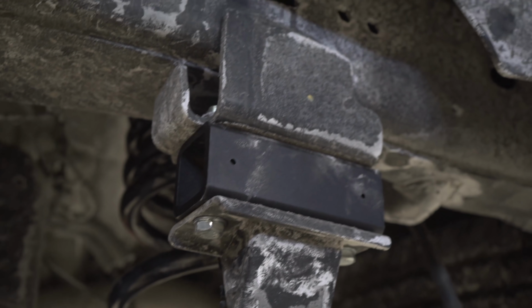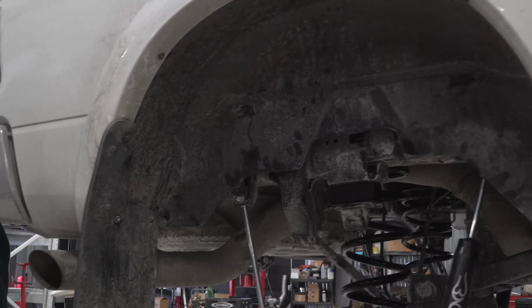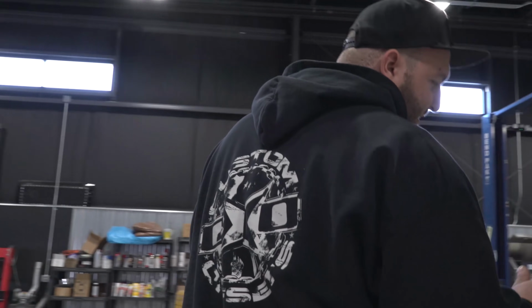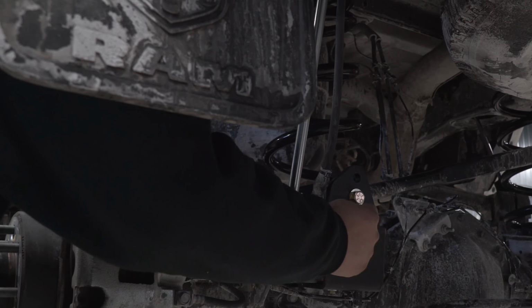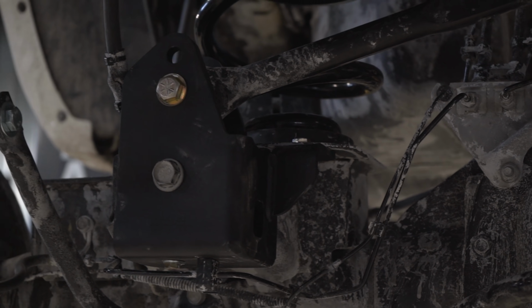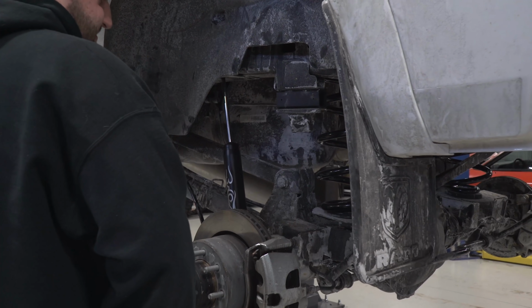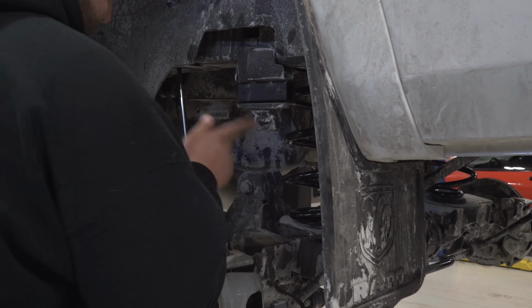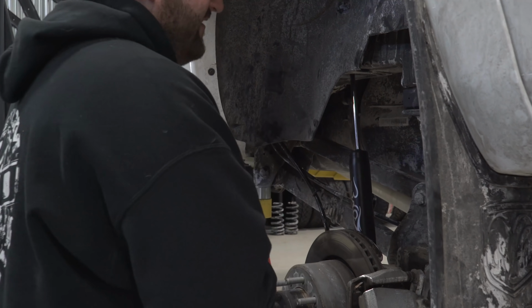Bump stop drop down brackets here that you can see, and then just like the front, which is coil sprung, the rears of these trucks have a track bar, and that must be relocated as well. You can see the new track bar bracket that Zone includes here, and it's the same rule of thumb as the front. It's to keep the axle centered left to right under the truck once it's been lifted up like this. So that's a key component there that any good kit will have in it.